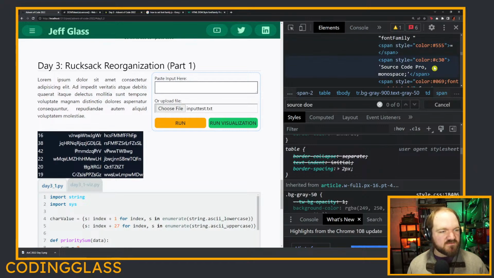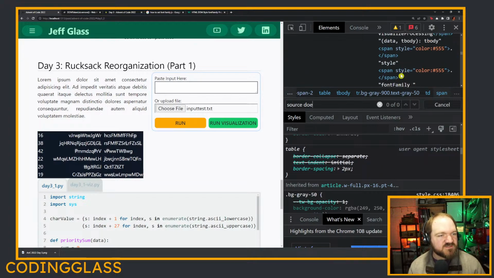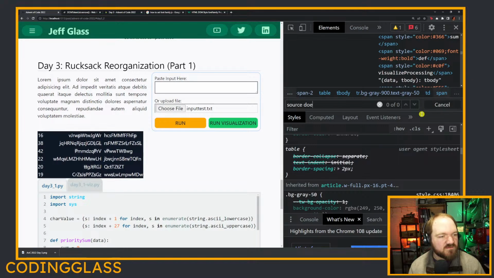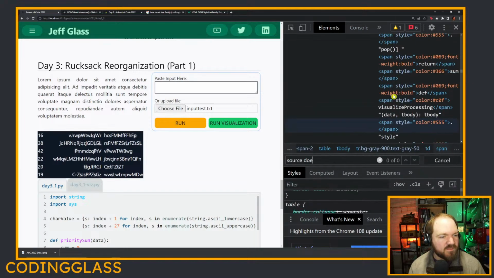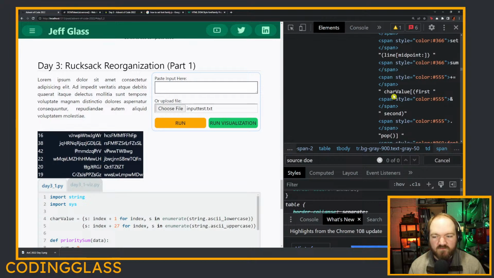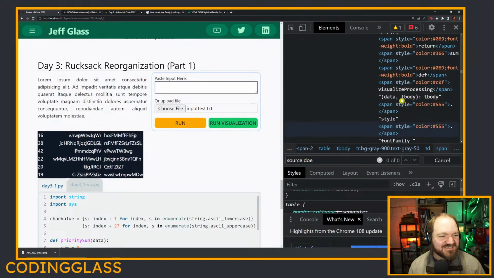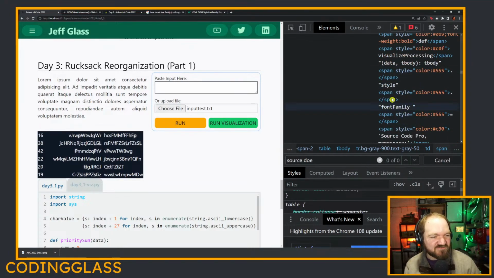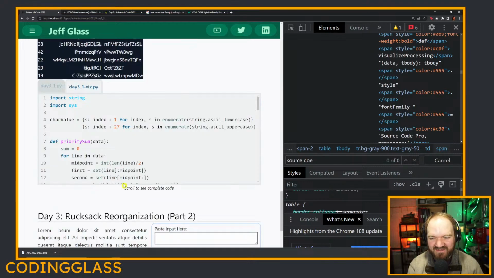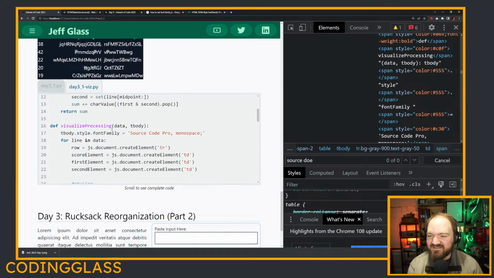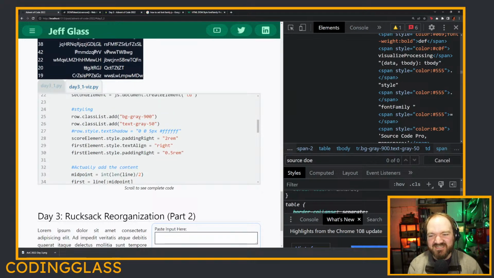Span style. Oh, something strange is happening here. Look at this. Span. Oh, you know what this is? I was like, what the heck is happening here with all these different spans? This is the highlighted version of my own code that is included in the page, right? That's in Day 3 Viz. That's this text that it's auto-highlighted thanks to the magic of Hugo code highlighting. So that's absolutely a red herring.